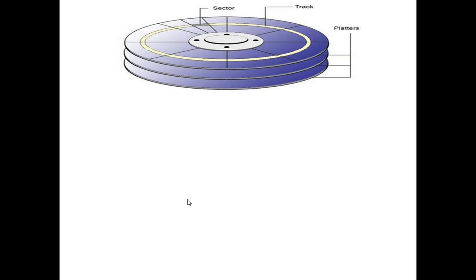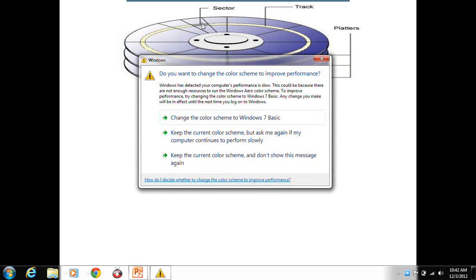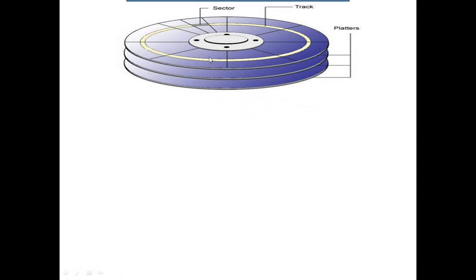This diagram represents the physical layout of the hard disk. It consists of platters, as we spoke about. Platters are disks, and a hard disk is made up of many platters. A platter is further divided into tracks. Tracks, as we can see, are concentric circles. These are tracks, and this sector is a part of a track and even a part of the whole platter. We'll have a better look at it later on.